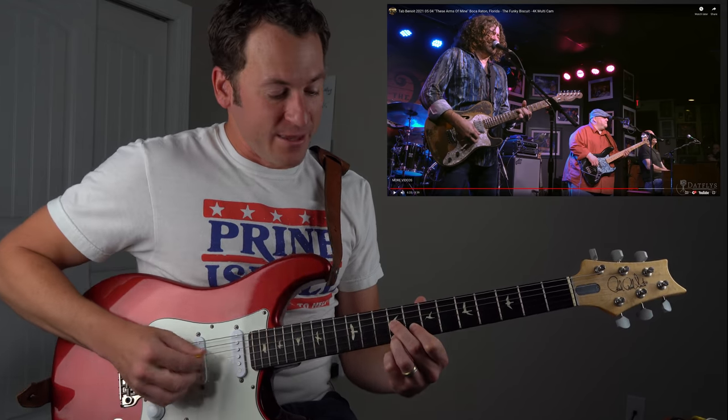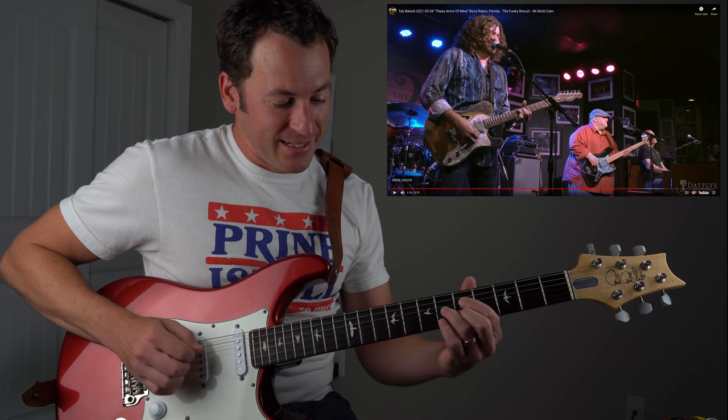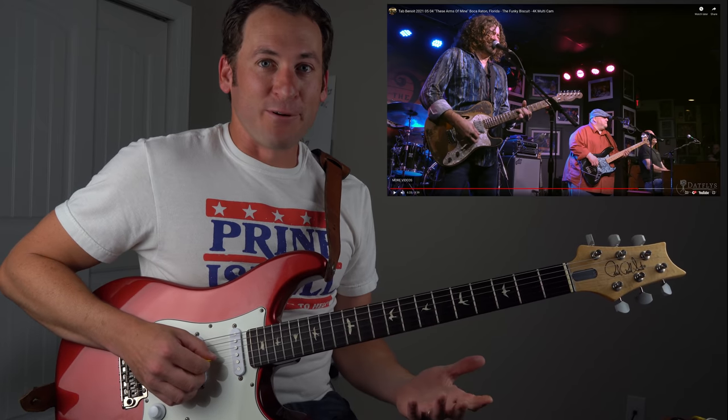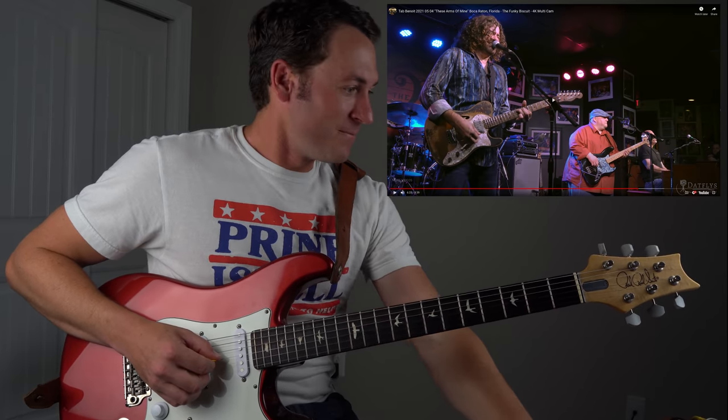What is this? This is that C sharp diminished triad. Same as this, but a different inversion. You with me? Here we go.